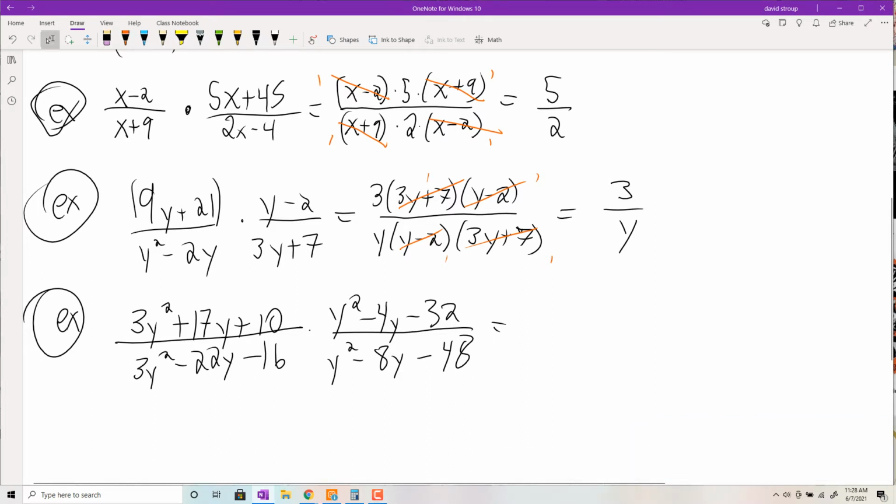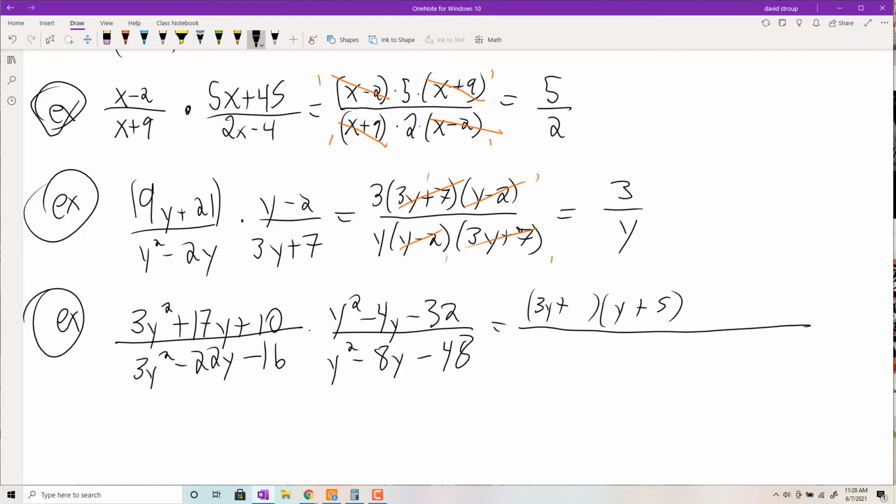So that first trinomial, so I'm going to put everything in the numerator. The first trinomial, it's a plus plus scenario, and that's going to be 3y and y. And then I'm thinking 5 and 2, right? So 5, the outer terms give me 15. The inner terms will be 2, so 15 plus 2, it will give you the 17. Okay. Then the next trinomial, so it looks like a plus minus scenario, y and y, so it's 8 and 4, clearly, with the bigger number negative.